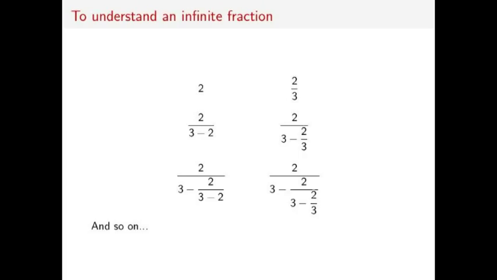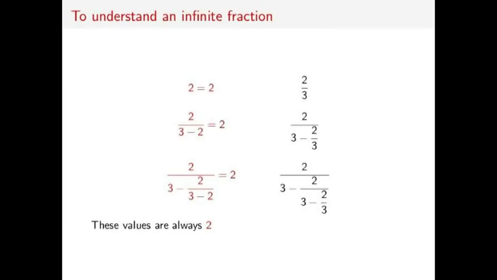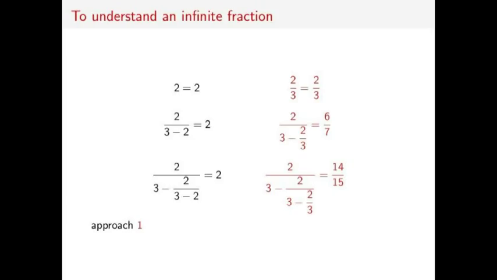Don't worry, there's no division by 0. We're interested in seeing whether these finite expressions approach a certain number. Now note that every other expression starting from the first always equals 2. Every other expression starting from the second, however, gives us a different sequence. 2 over 3, then 6 over 7, then 14 over 15, and so on. These values are approaching the number 1.